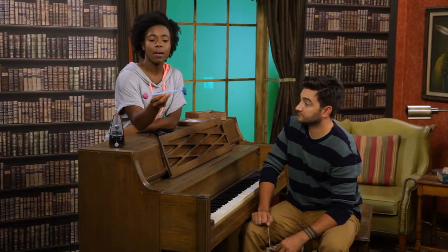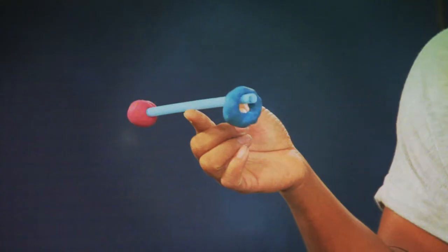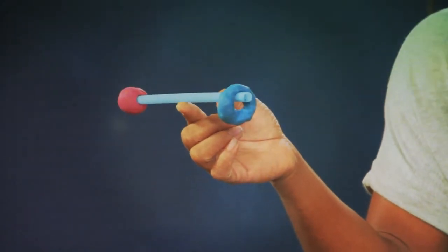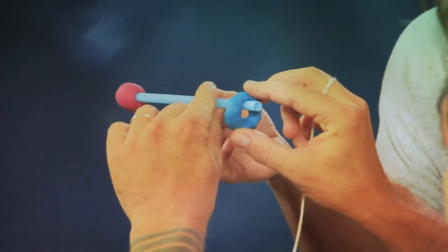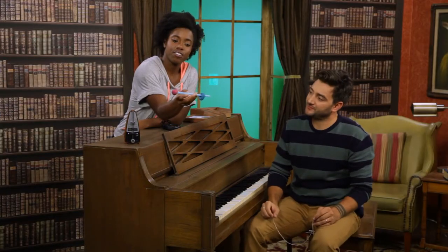Here we have a straw with 2 different weights at the end. And I can find the center of mass by balancing the straw on a point. Now, if we move one of the weights, or change it, then I have to shift the center. Yeah, the center of mass changes as well. Let's see, can she get it? Found it. She got it. Very good. And that is how a metronome works.